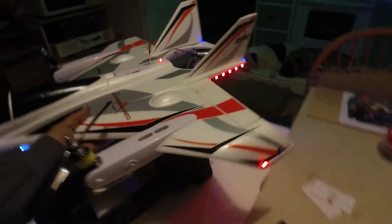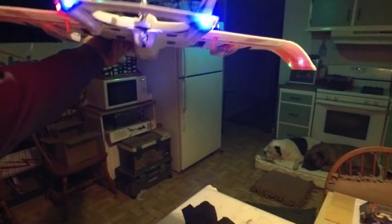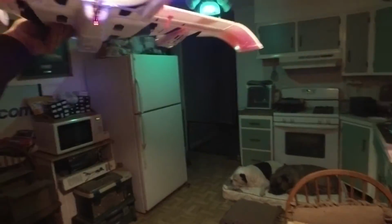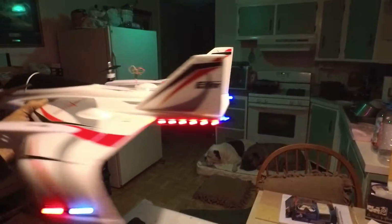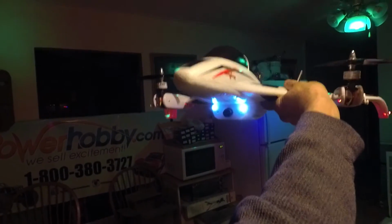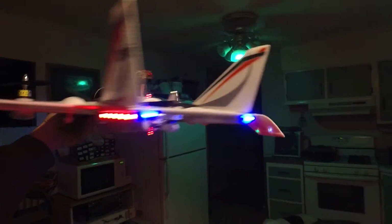Now, give you an idea what this looks like here. It's kind of cool. I think I'll be able to see it, and especially if I'm FPVing, you like to be able to look up at a glance if you've got your goggles on and see your craft. So I've got nice big headlights in the front and the rest of it going on, as you can see. So let's take a look at it in the dark and see what this thing looks like.